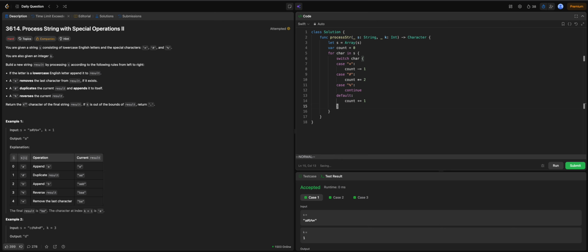If everything went well, next step, since in here we can check if k is greater than or equal to the count, that means the k index is out of range, we can simply return the dot here.